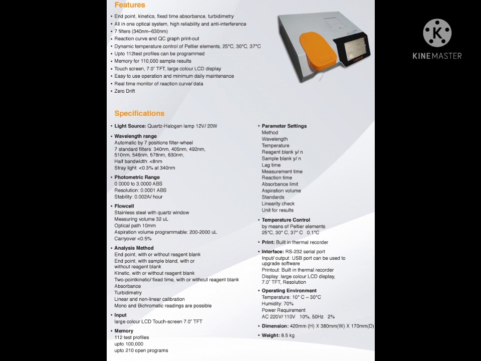Aspiration volume programmable 200 microliter to 2 ml. It has carryover less than 0.5%. Analysis method: endpoint, kinetic, fixed time kinetic. It's a common analysis method which you will find in other instruments also. Kinetic with reagent blank, with or without reagent blank, 2-point kinetic, absorbance, stoichiometry, linear, non-linear calibration, mono and bichromatic readings are possible.